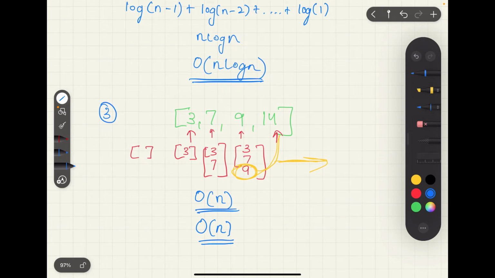Now, if we compare our previous solution, that is this, and we compare our current solution, we have actually reduced the time complexity. So the time complexity has reduced from n log n to big O of n. But while reducing this time complexity, we actually added an additional space complexity, and the space complexity that we added is big O of n. So now let's try to see, is there an approach where we can actually reduce the time complexity to big O of n without introducing an additional space complexity.